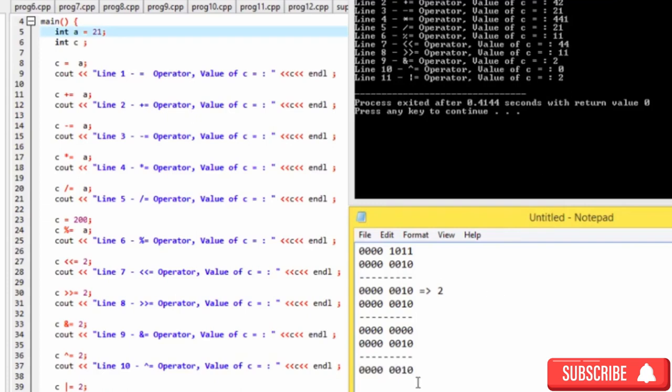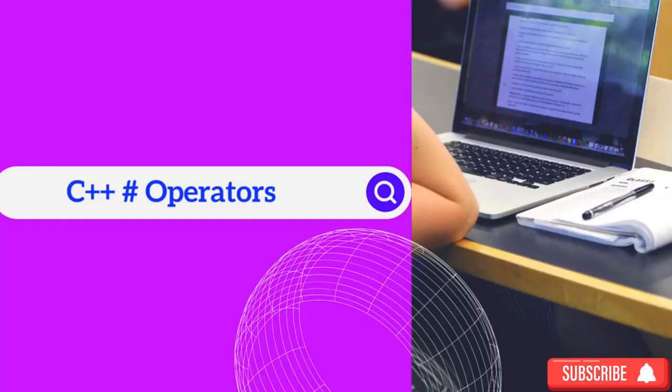So in this way we have explained how the outputs are coming, and the same outputs will be obtained in case of GNU++ if you go on compiling our program in GNU++. So in this way we have explained our code with the proper tracing, that how the values are getting generated.